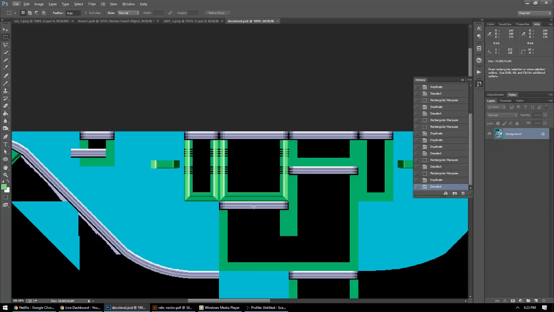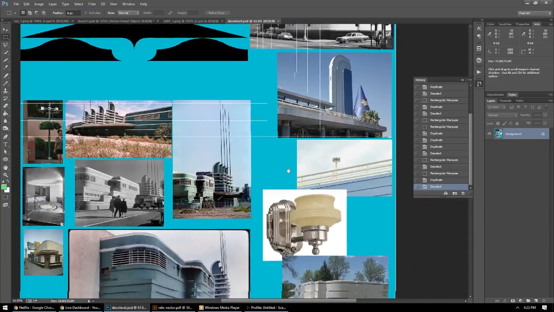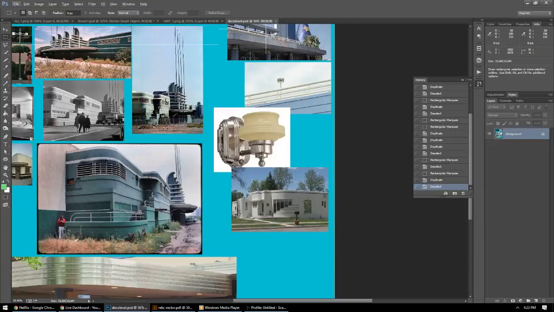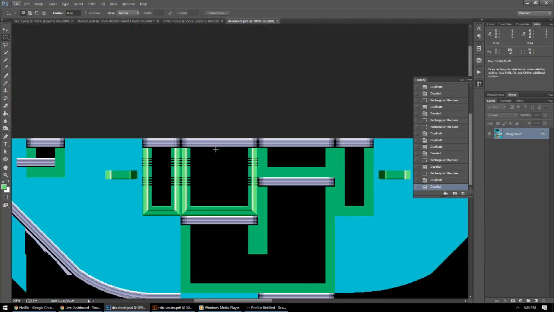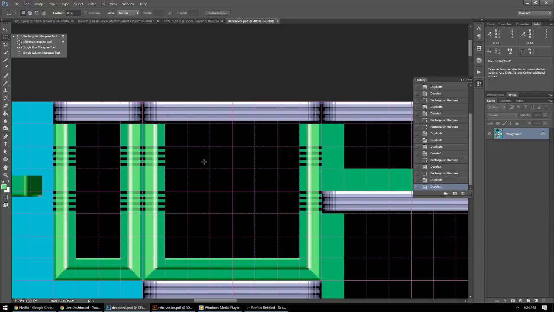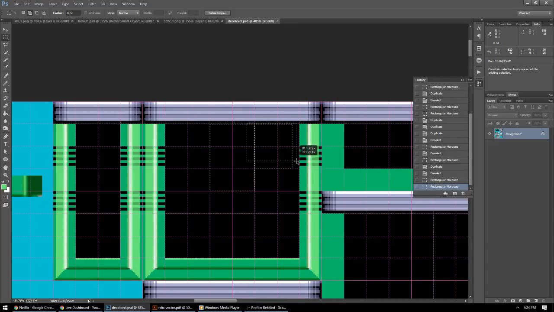Now I need some, like, what do I need? Okay, I want to use, see this thing here? How it's like these windows, and they're almost like steps. I want to do something like that for the intersection of one of these. So this might be a good place to do it right here. I could make a couple of big old windows. I gotta decide. So these will be my windows.